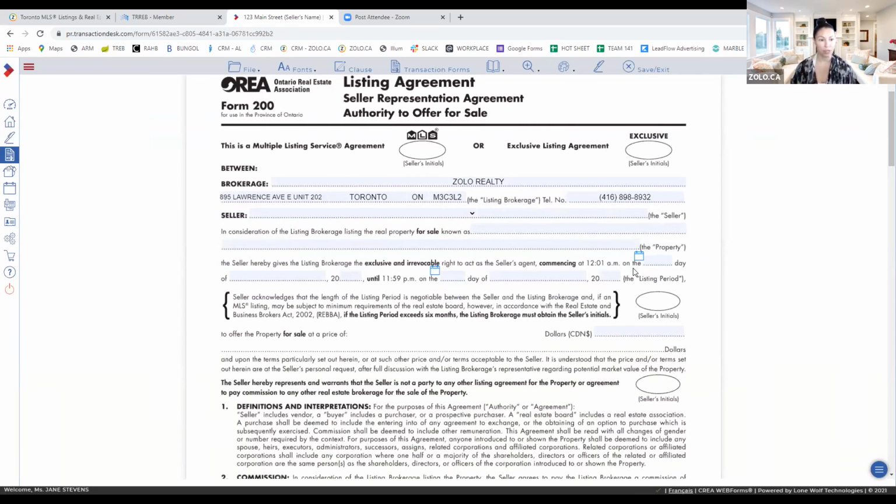So again, if you have a client who needs to finish up some DIY projects, you can go ahead and put in the commencement date for 2 weeks from now. What you can do as well is up at the top, you do have these two circles. So you have the MLS listing agreement, and then you have the exclusive listing agreement. You can actually have them sign both circles, meaning and specifying, I should say, that maybe the exclusive listing agreement starts today and expires in 2 weeks, and then the MLS listing agreement will start in 2 weeks.